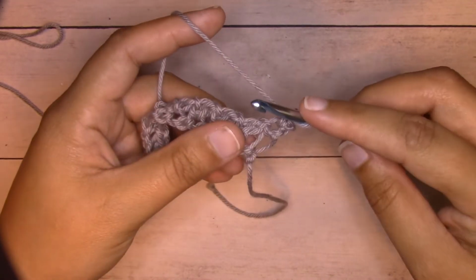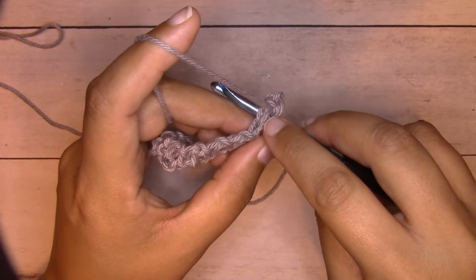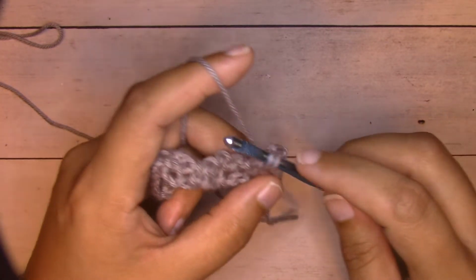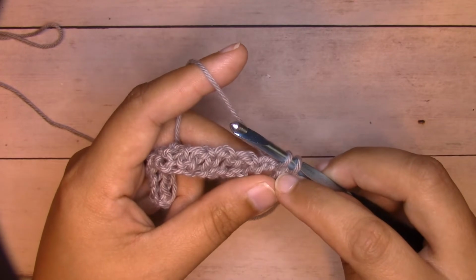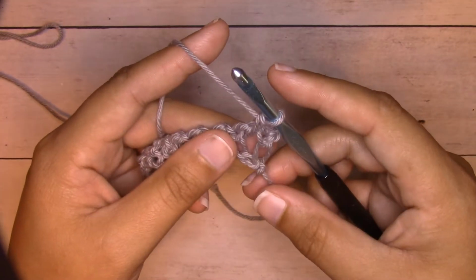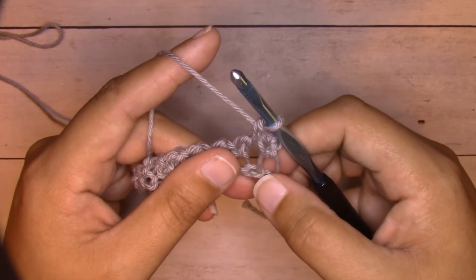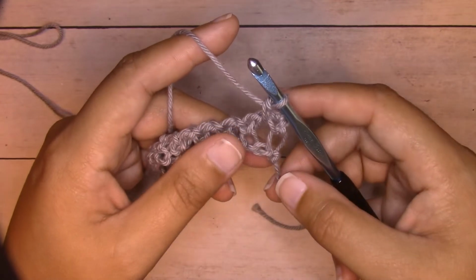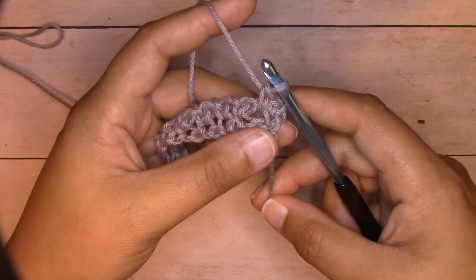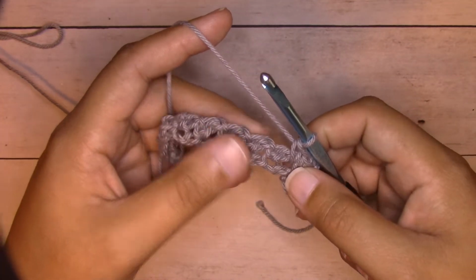So we're going to insert our hook right into the center of that hole, and the chain is going to be on our hook as we do that. Then we'll yarn over and pull through, and it sort of captures the chain in your stitch, and then you complete your single crochet. And right here you can see this big hole opening up. This is because my slip knot is not completely secured until I weave it in. So you can just hold your fabric there in your left hand and pull on that short tail end to close that hole up. So now we begin the repeat of row 2.